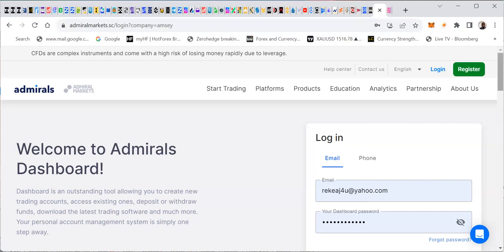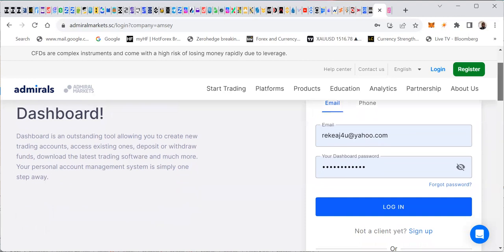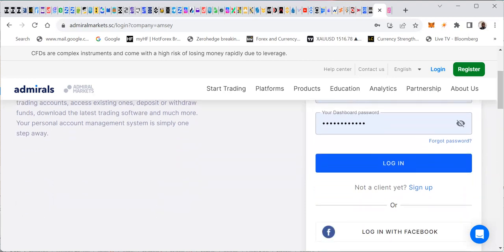Our region is market.sc. So if you want to log in and yours is not .sc, then there might be some kind of issue.